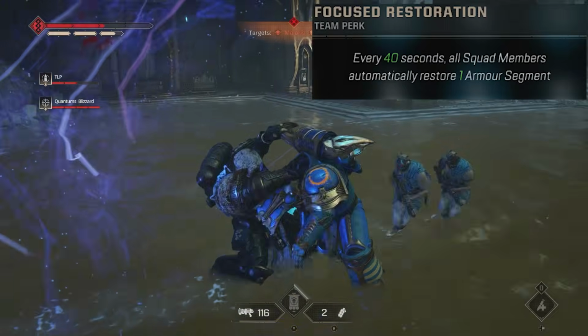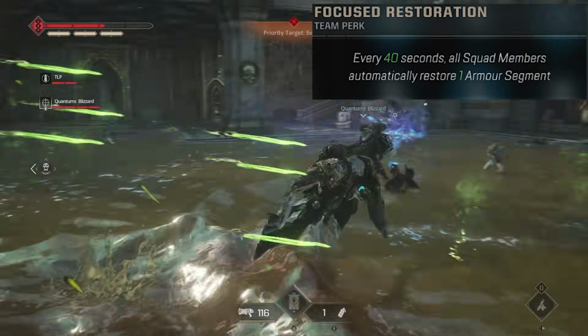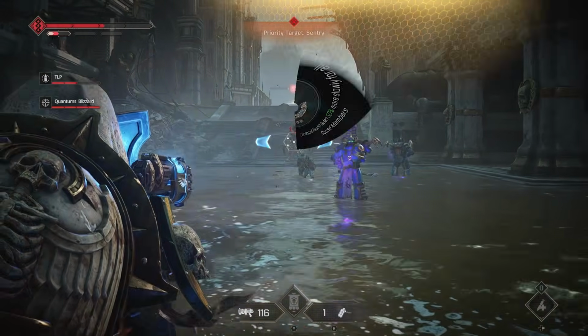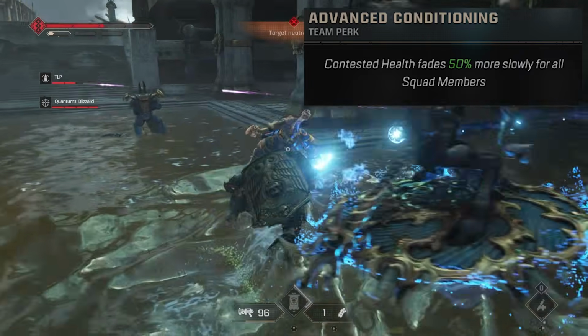And while there are other ways that you can get armor pretty quickly, this can give you that sort of extra reserve bit of armor that you can get at the perfect time whenever you need it. The next option is Advanced Conditioning. This makes it so that your contested health fades 50% more slowly for you and all your squad mates.